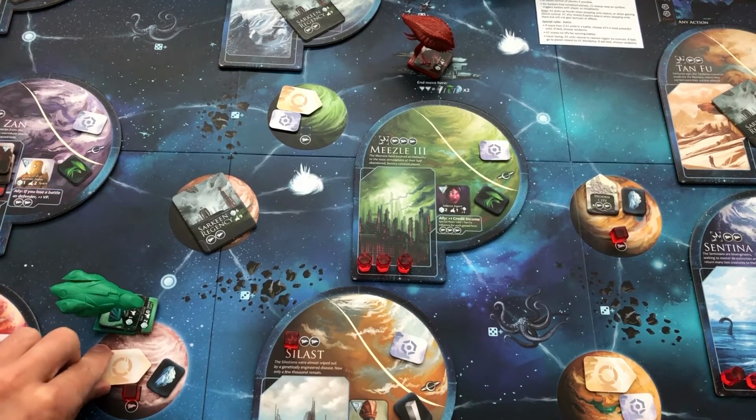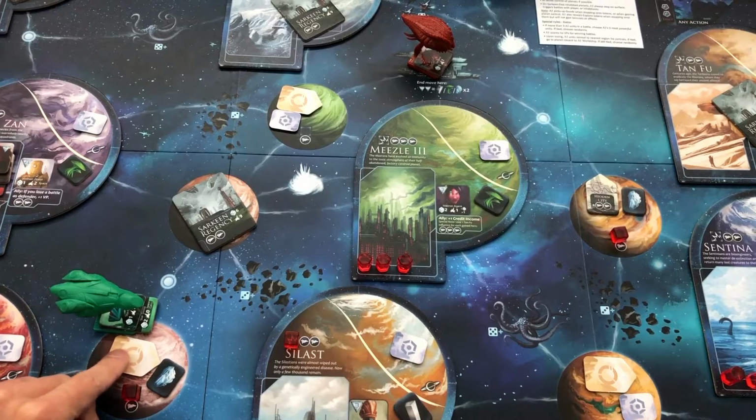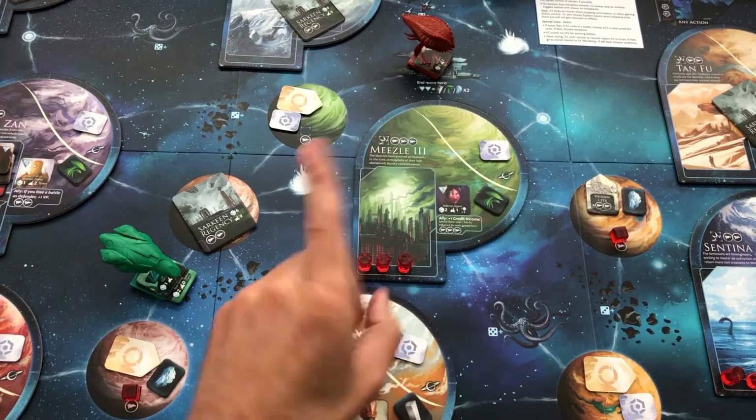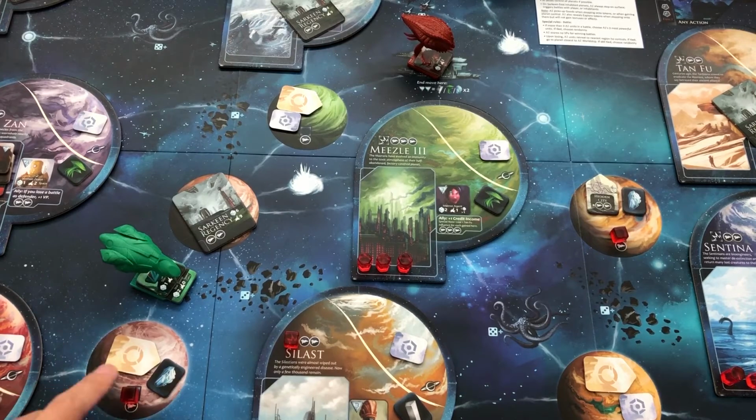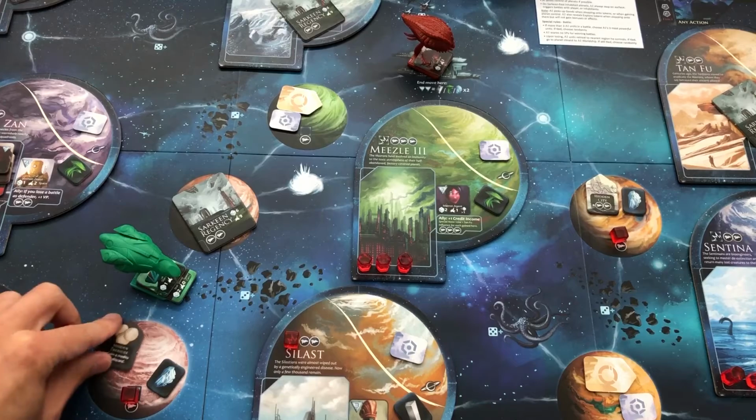And then I'll reveal all of this good stuff. Actually, this should have been face up. Yeah, mistaken setup. Note to self: when you set up, if it's an AI-controlled uninhabited planet, this would have been face up. I don't think it matters.